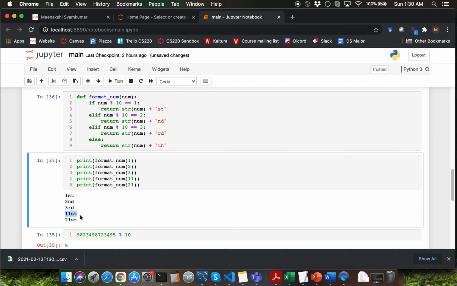Oh no, we caused some other problem now. What is the problem here? The problem here is that the numbers between 11 and 20 are going to be an exception for applying the last digit special case here. So what will be the exception? If the number falls in between 11 and 20, then you want th as the suffix, correct?